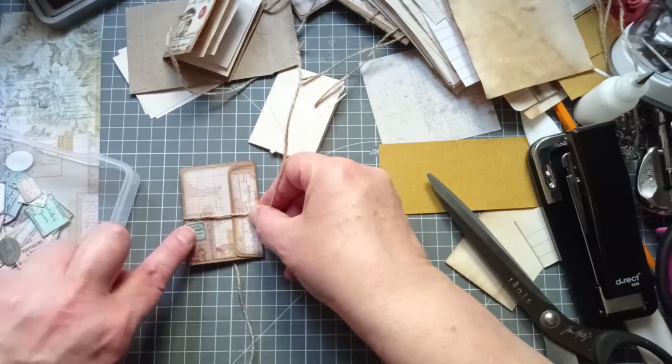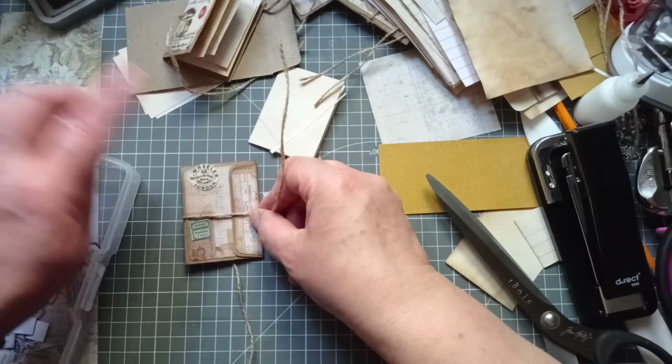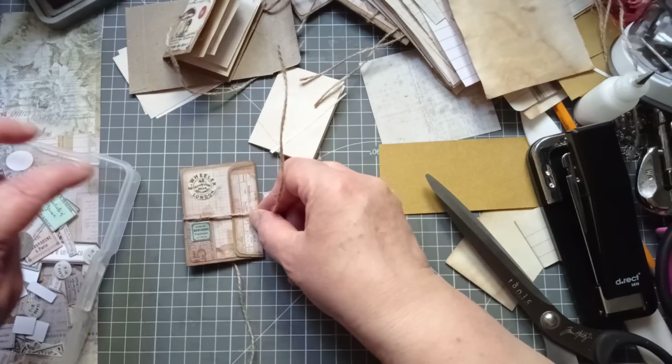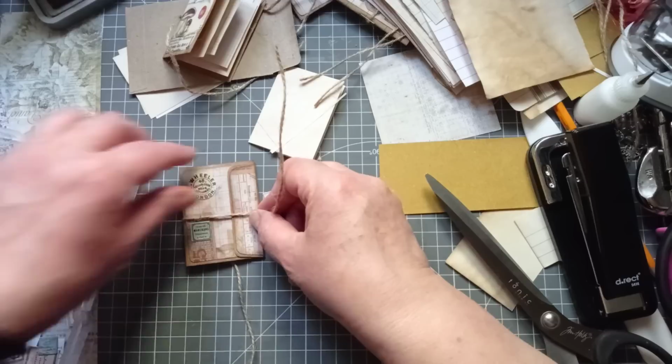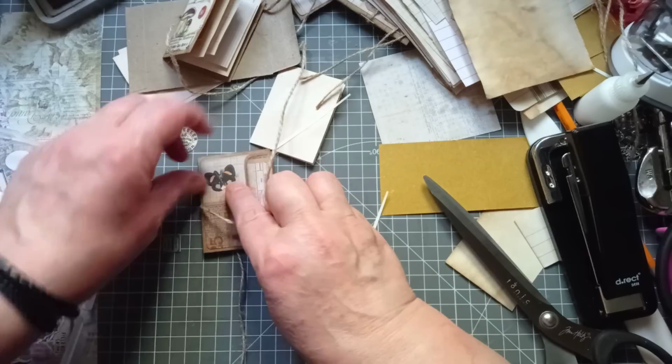And then at the top, I don't know whether to have a butterfly or some wordage. I like that. Wheeler, London. E. Wheeler. I think that's just so appropriate because I'm always saying we. But I don't like the look of two tickets like that. So we will put that on, but not this one. Yeah, this needs a butterfly or a mushroom again. I'm a bit stuck on mushrooms. Oh, I like that butterfly. Oh, I do like that. That really gives it a pop of colour, doesn't it?